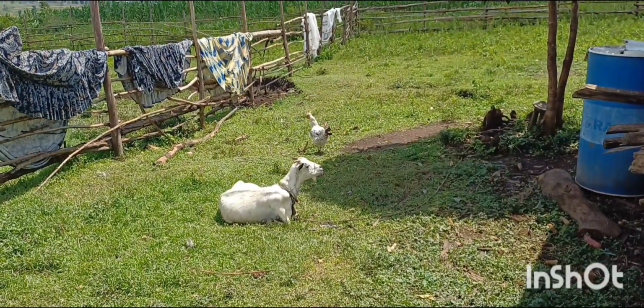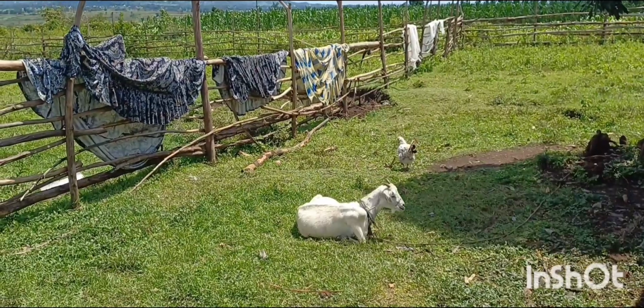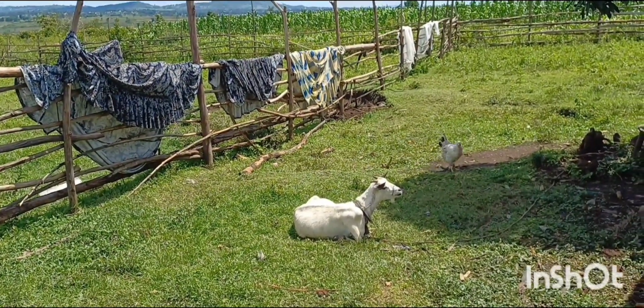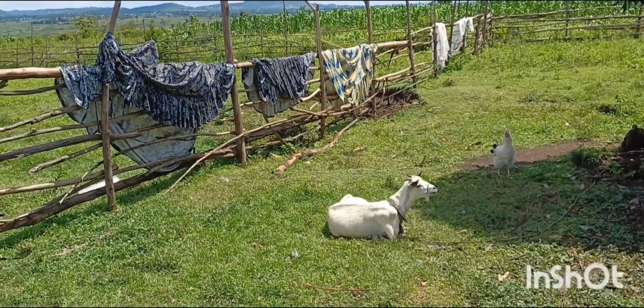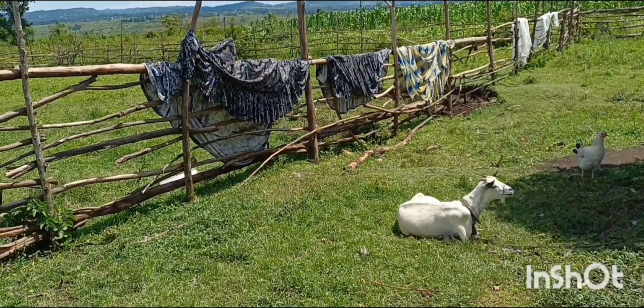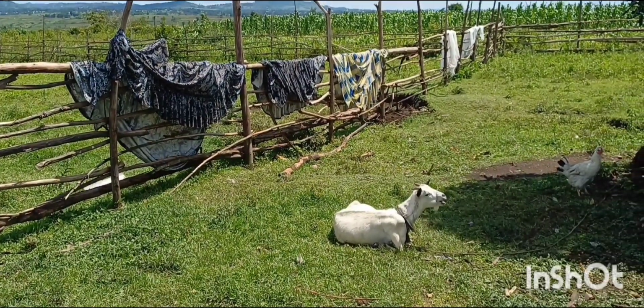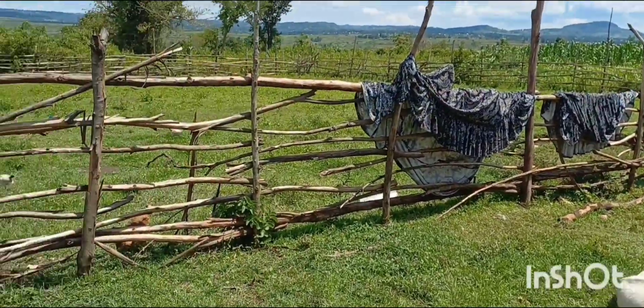Yeah, but she's healthy. She has twins. She gives birth to twins each and every time. Yeah, it's interesting. She's a good goat, but now the problem is the character. She's a thief, troublesome, and then you are afraid to beat her because she has a small leg. You just touch it, she's dead. She's gone.